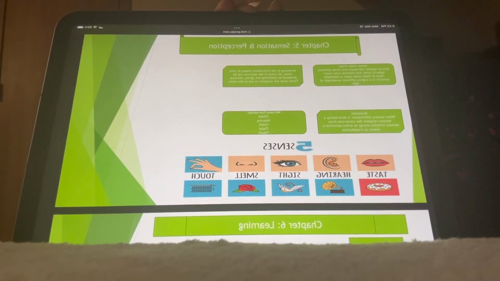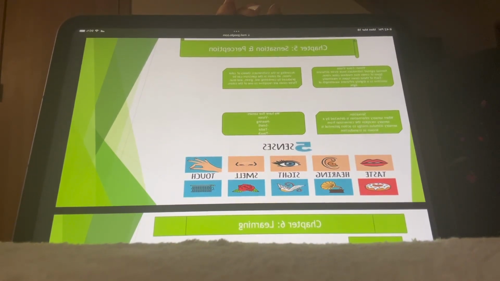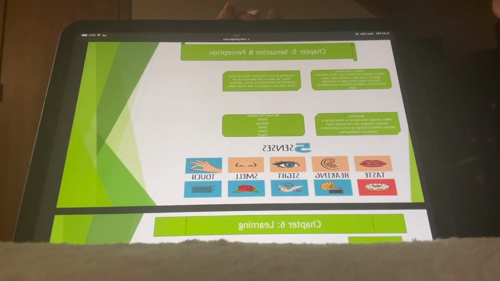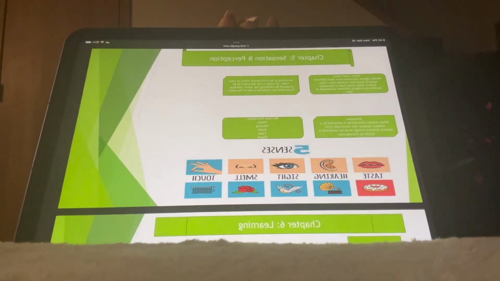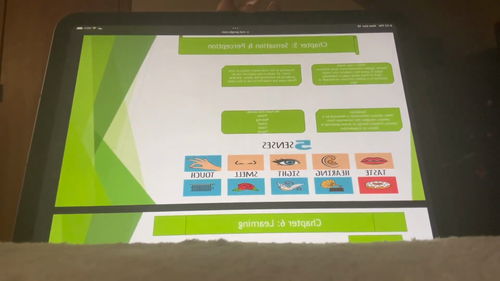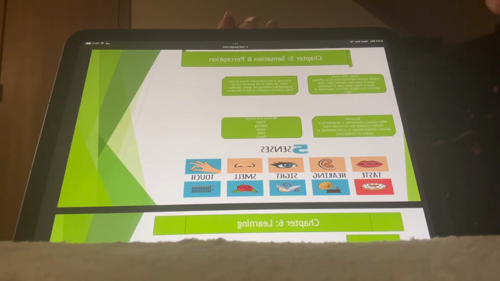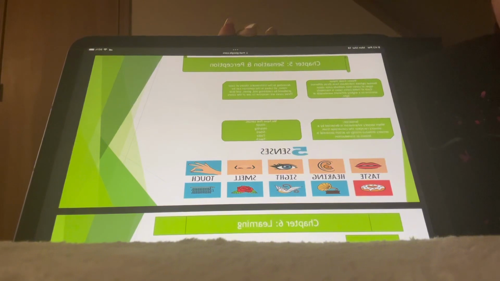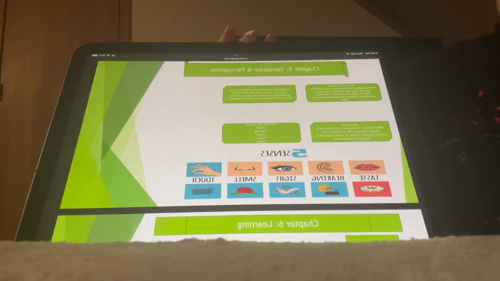Chapter 5, I'm talking about sensation and perception. So one thing that we talk about is vision. Normal-sighted individuals have 3 different types of cones that mediate color vision, because some people are colorblind, and it is usually men who are more likely to be colorblind. Each of these cone types is maximally sensitive to a slightly different wavelength of light. According to the trichromatic theory of color vision, all colors in the spectrum can be produced by combining red, green, and blue. 3 cones are receptive of these colors.